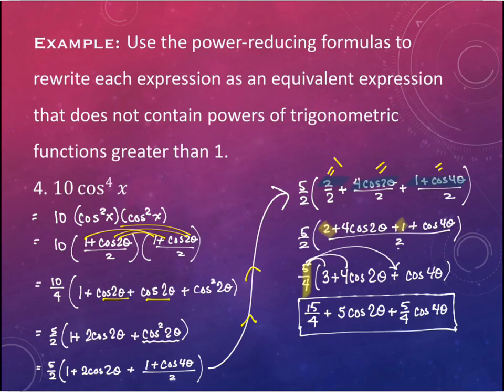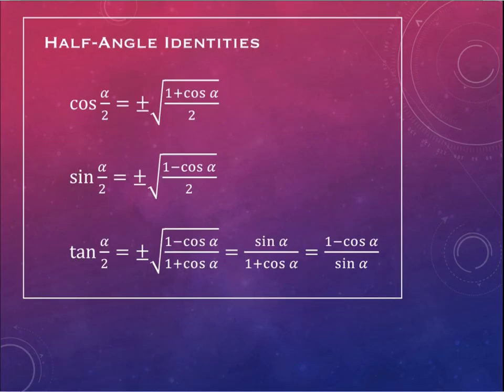Okay. All right, we have one more set of identities in this section, so let's take a look at them. These are the half angle identities. And man, I'll tell you what, if you thought the first ones were messy, these ones look really bad. We've got some square roots involved. We've even got pluses or minuses in front of them involved. Man, oh man, half angle identities.